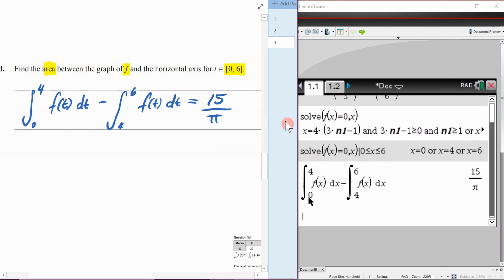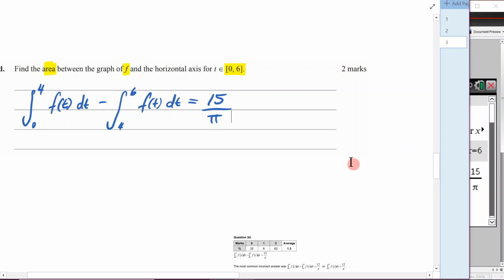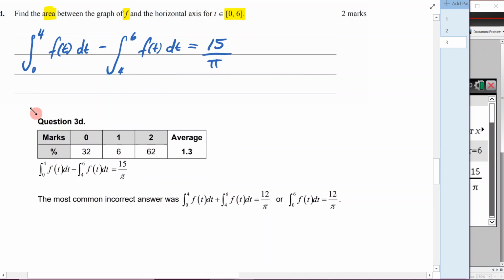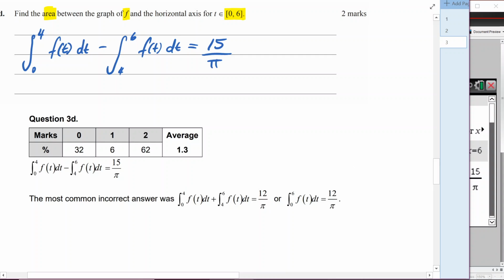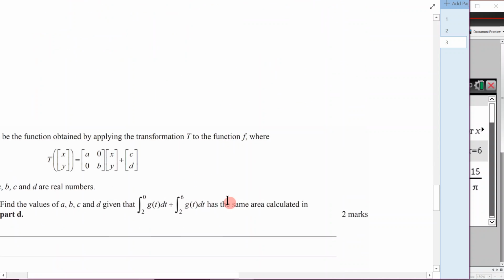Let's now look at our examination report and see how the state did with this question right here. Let's bring this up. Let's get my highlighter out and have a look. So 62% of the state got the full 2 marks. This is what we wrote, so that is good. The most common incorrect answers were, so what did they do? They forgot about the signed area and the fact that when I'm beneath my x-axis, it's going to be negative. So to counteract that, I need to make it a negative there. So don't make that mistake. And then here, they didn't even take note of the fact that I'm dealing with some areas beneath it. They just went from one to another. So bad move there. Okay, let's keep on moving.